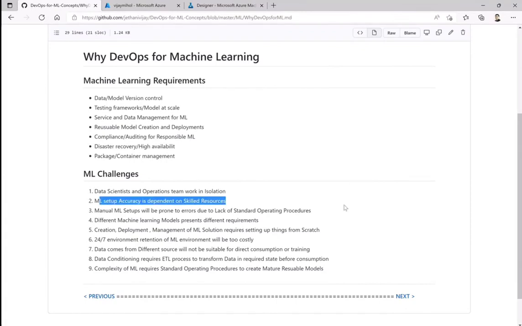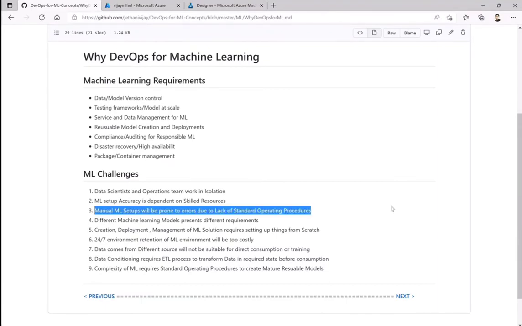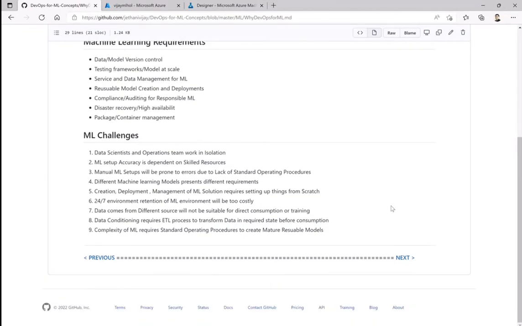Without standard operating procedures, be it automation scripts or anything done in a standard way, we are prone to errors. That applies to any setup, any solution implementation. And as you have seen with the different use cases, every use case will require a different component and a different transformation layer for the data. Similarly, the algorithm will also be different. So the implementation overhead for each of those machine learning techniques is different and complex.